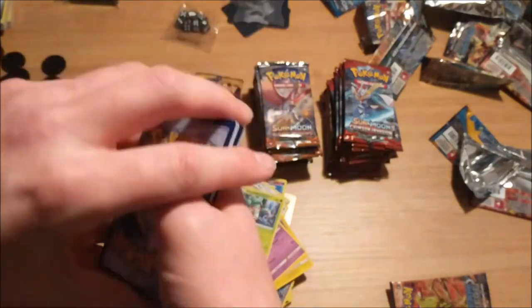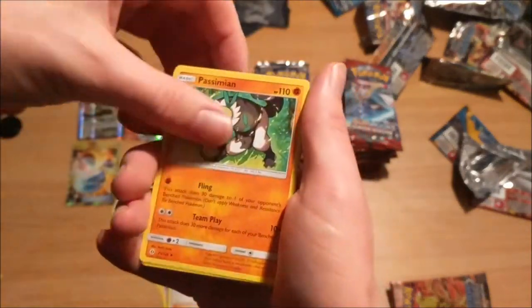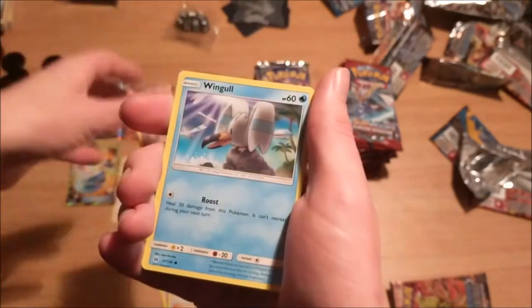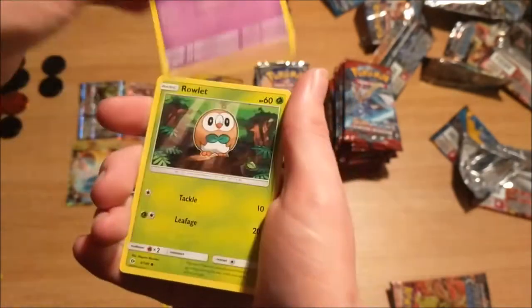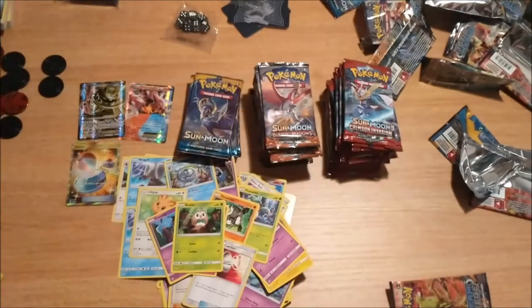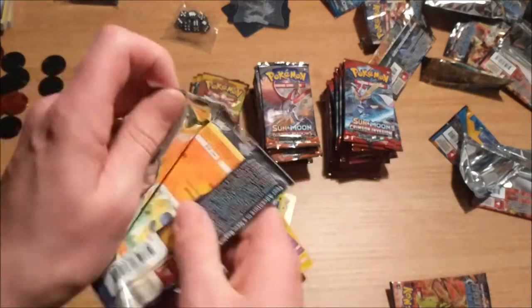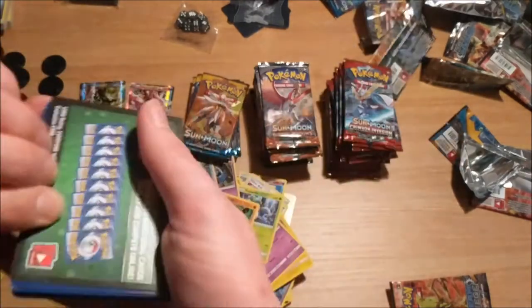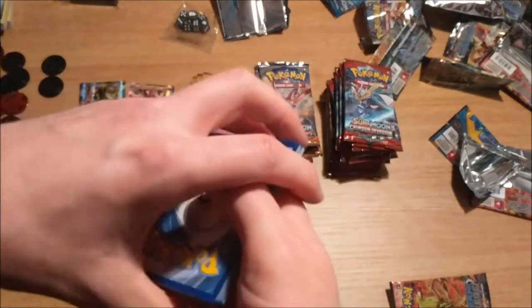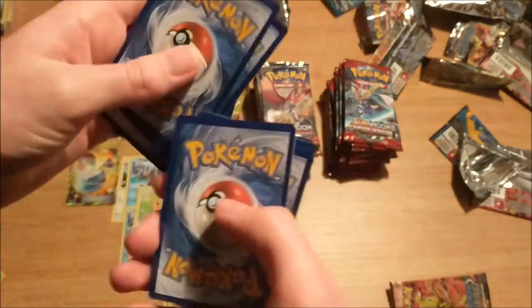1, 2, 3, 4 to the front. And we have Fairy. Nope, that's definitely not Fairy. Araquanid, Persimmon, Pokemon Catcher, Snubbull, Wingull, Lillipup, Cosmog, Rowlet, Alolan Raticate, and a Stoutland. Oh man. Our luck seems to be fading. Then again, I believe that a secret rare is 1 in 72.